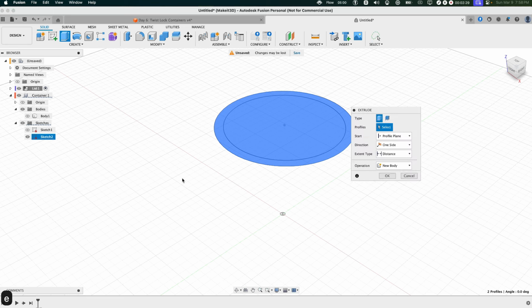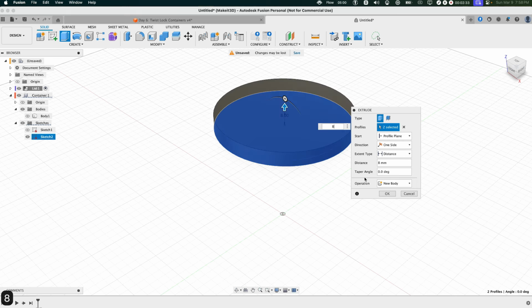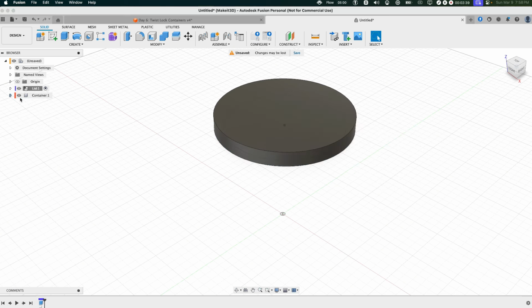From here, pressing E on our keyboard, let's set the distance to around 8 millimeters, set it to New Body, and press OK. From here, you should see that we've created a lid for our design, but it's actually hosted in the Lid component that we've created and not in the Container one.